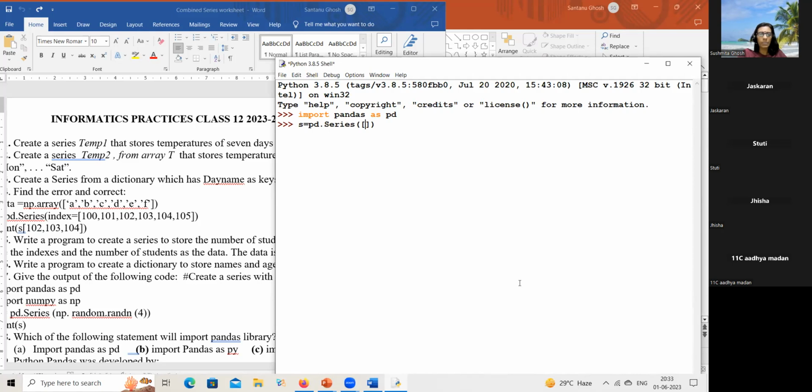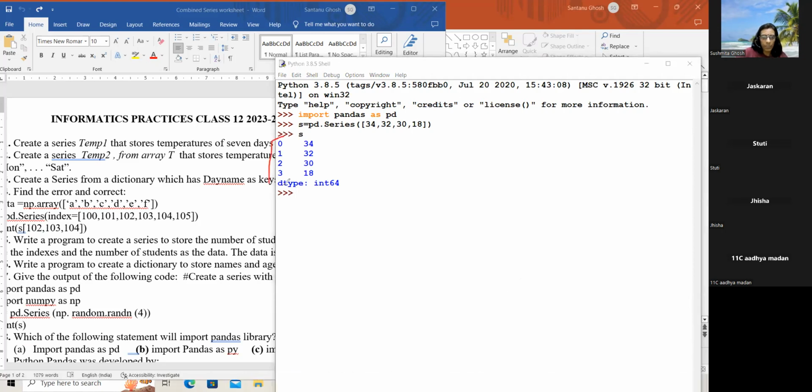In this case, it is asking me to give different temperature values. So I give certain temperature values. I don't give any index. So by default, it gives me the default indexes and my data. I did not give any index, so it picks up default indexes.